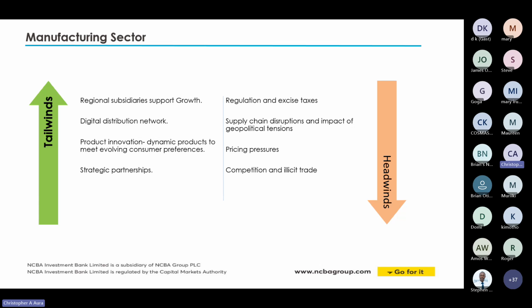In terms of headwinds, these are the factors that have hindered or reduced the growth of the sector. This mostly applies to the entire manufacturing sector. So one is regulation and excise taxes. Regulation, I've just given you an example of how BAT has been finding it difficult to open their nicotine pouch factory in Nairobi, and in fact they had to sell off their stuff because they still have legal issues that they need to sort out. And also there's unpredictability in terms of taxation in Kenya.